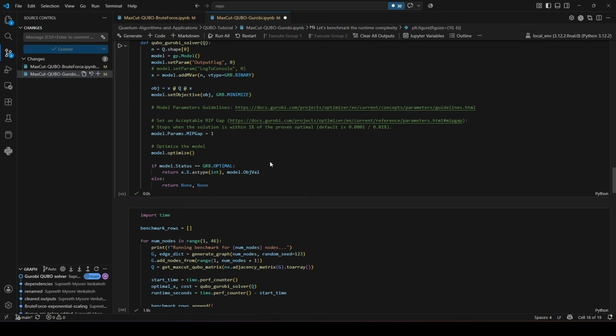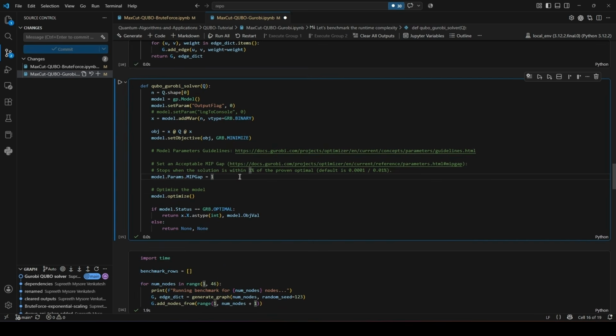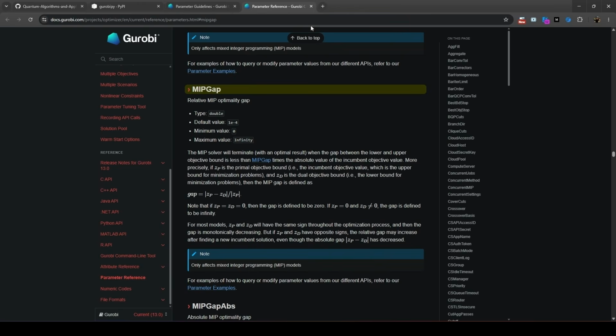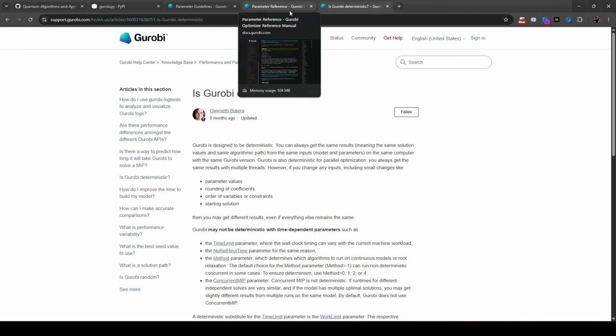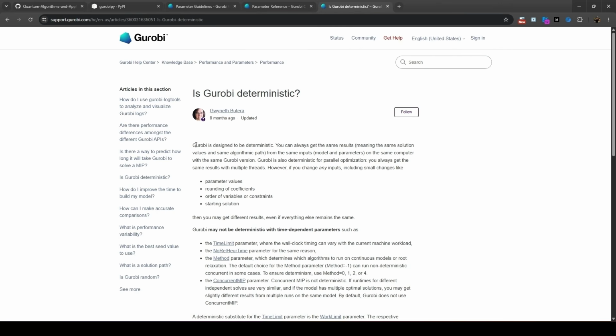Previously, with a significantly low value set for MIP gap by default, Gurobi's branch and bound algorithm was spending time in proving the optimality of the solution which the other heuristic methods had already guessed. Setting a higher value for MIP gap allows us to scale Gurobi for much larger problem instances but without any optimality guarantees. What really makes Gurobi stand out is that the solution it provides, although heuristic, is deterministic.